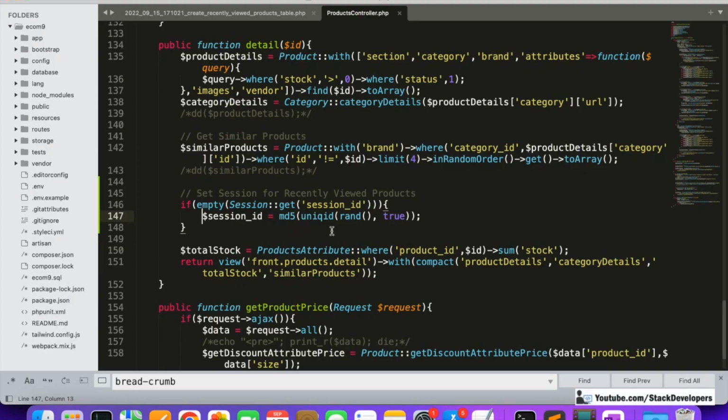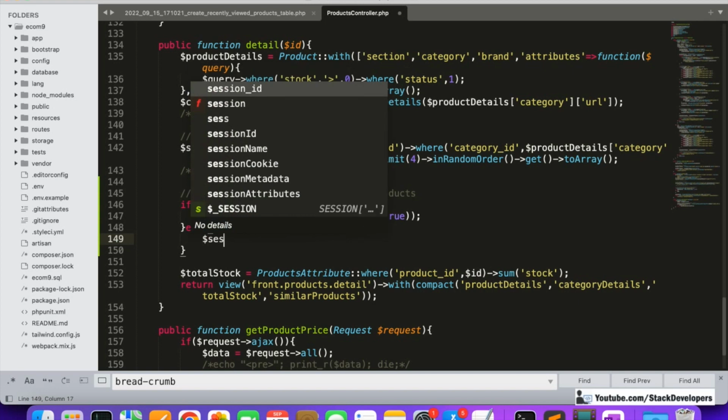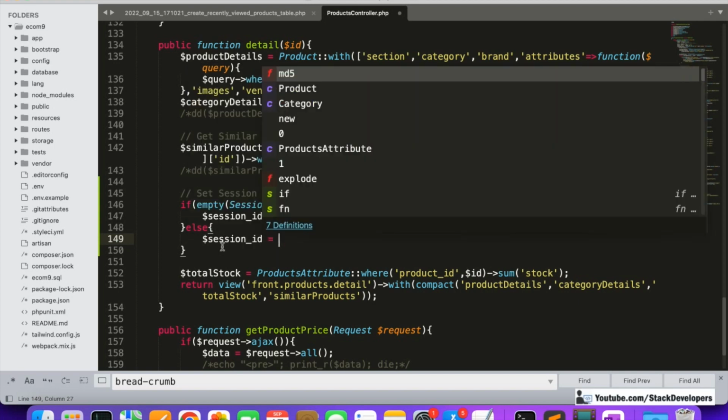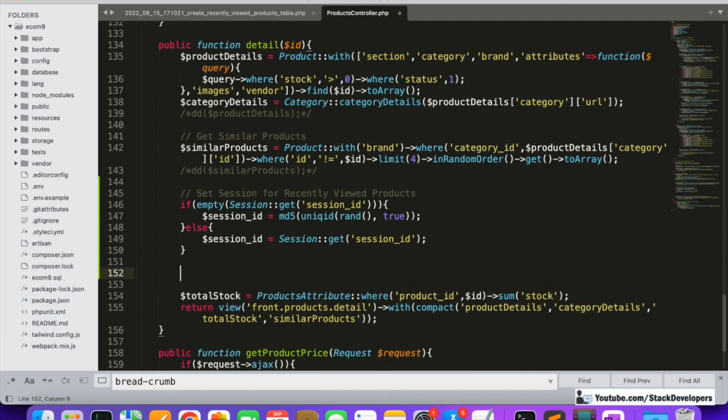Okay, so now see session id, we are having the session id. If the session id does not exist we create it, otherwise we will keep that session id in the session id variable. Means we are going to use that same session id that we are having in our session. So if it does not exist, then we are going to create a new session id, otherwise we are going to use the same session id. Now after generating the session id, making sure that the session id now exists, after that we are going to insert our product.